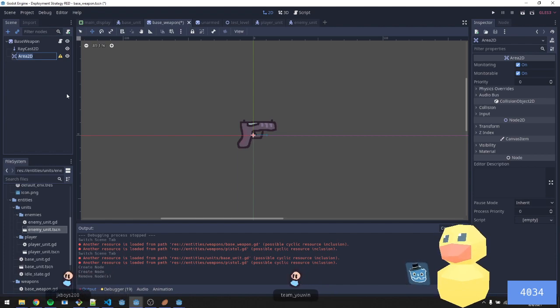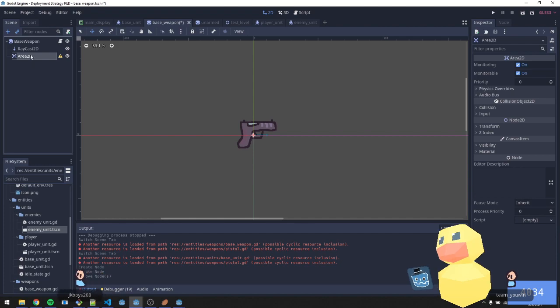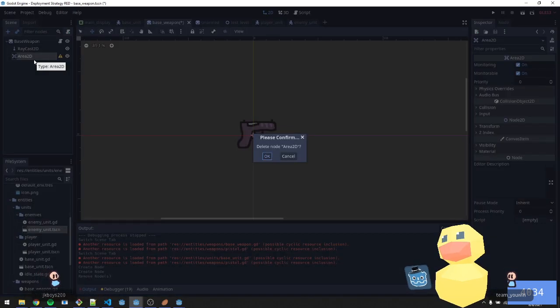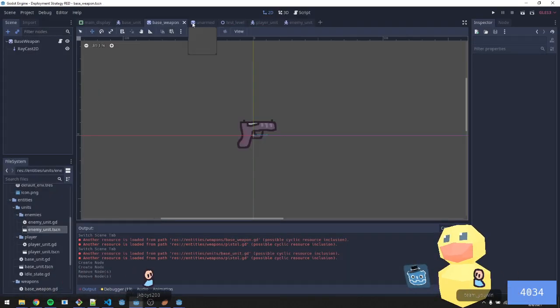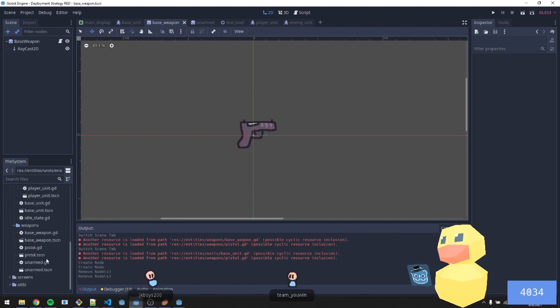Well, now I'm thinking about it. Does that make sense to give everything an area 2D? Or it might only make sense for certain things. Yeah, okay. Let's wait on that.